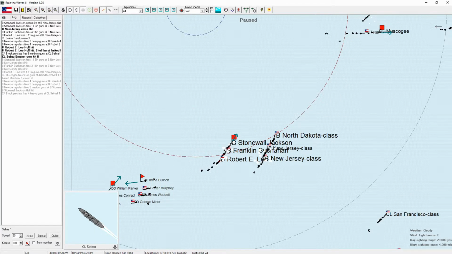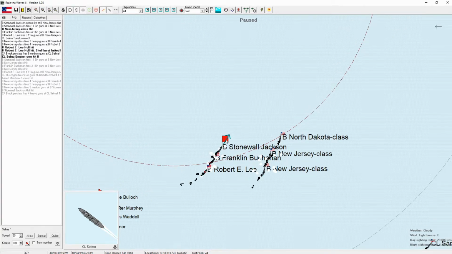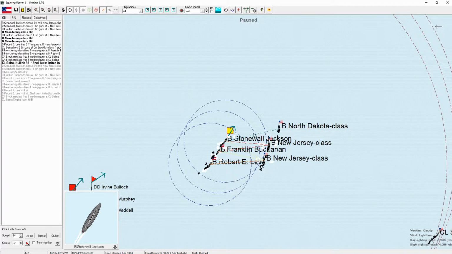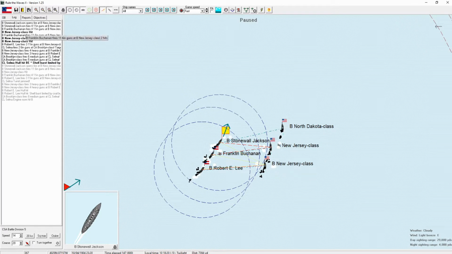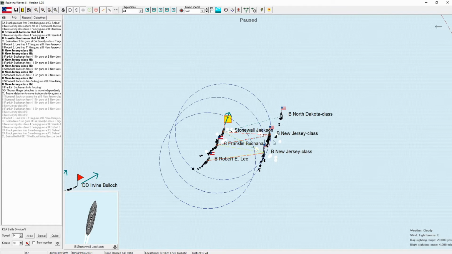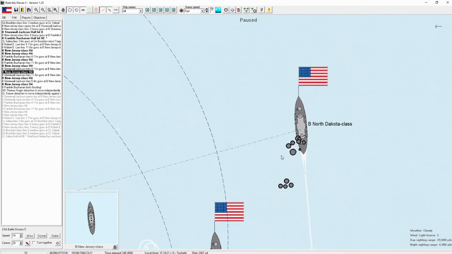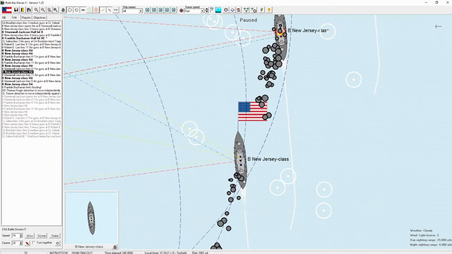Okay, we finally decided to return fire. A couple hits. Still a lot more going out than coming back. In fact, New Jersey here is on fire. Ouch, New Jersey. I mean, that was just mumbling. Who am I kidding? There you go. But this is going well. We can't see any disabled turrets, which is always nice to see.